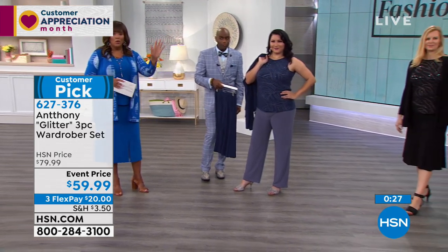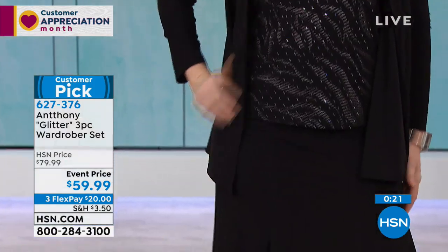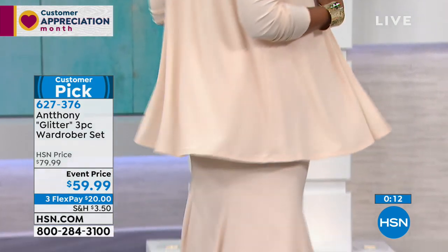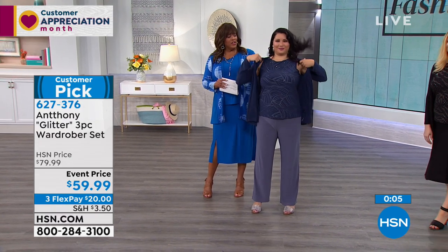This is your wardrobe staples where you mix and match. That skirt goes with everything. And this with just a flattering little flip-flop. You had some Birkenstocks earlier. Yes, put these with your Birkies. Love timeless. The cardigan. Love the fabric. This is luxurious. You may help me put it back on. Do you have a little chill? Anybody who always gets a little chill, get this, because you're going to have an instant cardi.